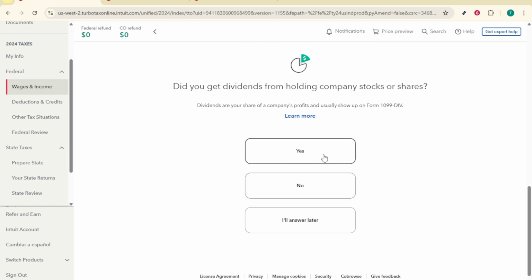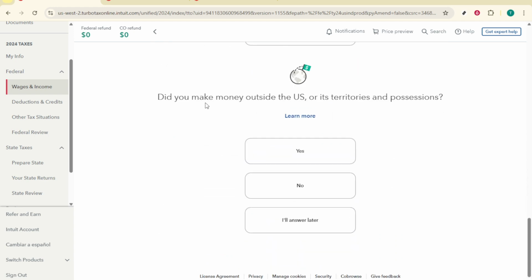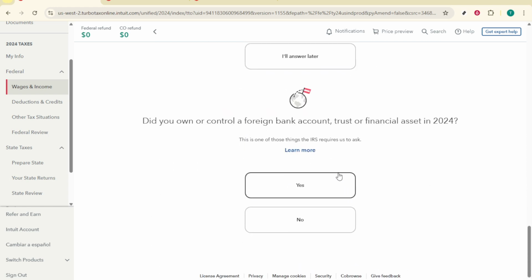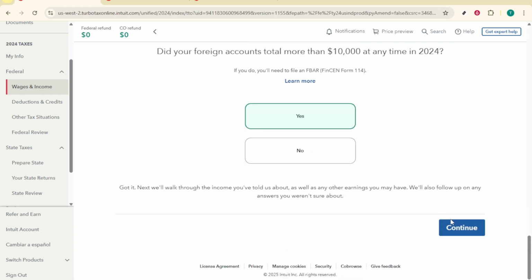Before accepting any add-ons, look for a clear price and consider whether you truly need the additional support. If you only want a ballpark figure, you can usually proceed with the free pathway and still get a reliable estimate. To make the process smoother, it helps to have basic information handy, such as your income totals and any common tax credits or deductions you expect to claim.